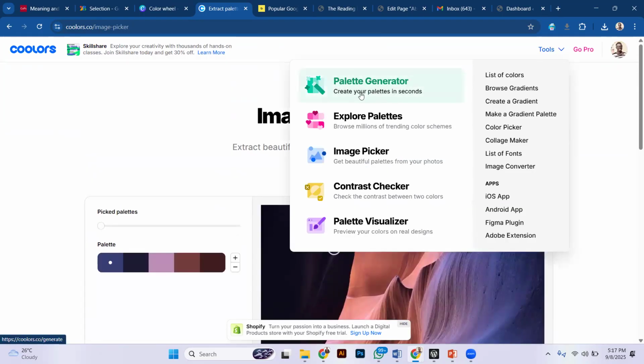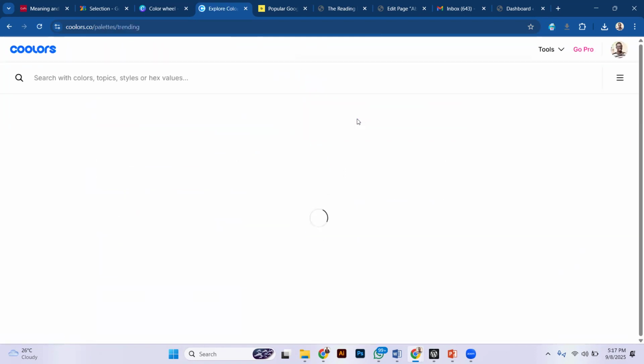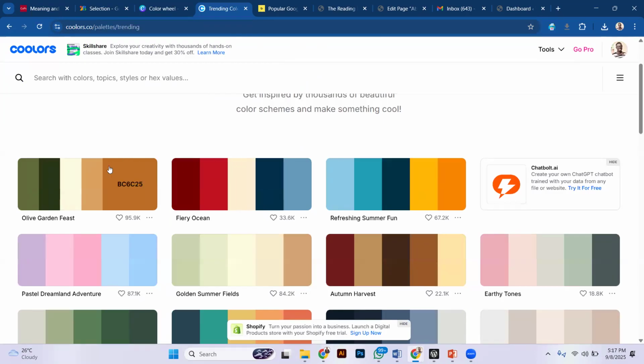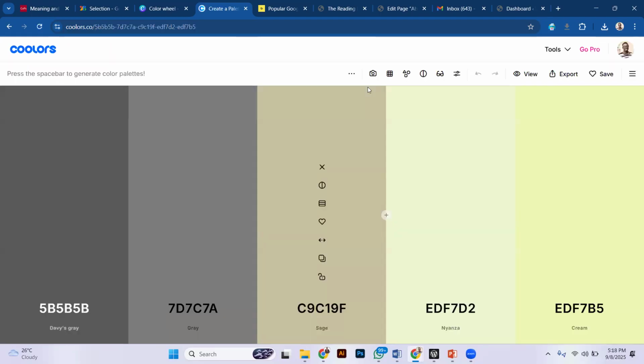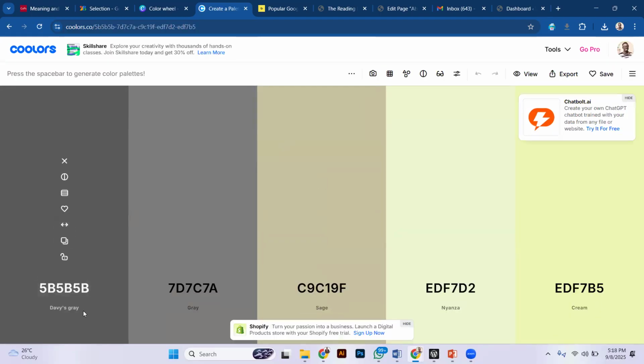Let me generalize in the interest of time. Irrespective of the palette you're going to create, one, there should be a primary color. Let me click on one of it here. I've just clicked on this palette, and let me use this one. So you can choose a color to be the primary color, choose another color to be the secondary color, and now add it on your website. The little demonstration I want to make here is how we put it on the website, because the decision is not going to be made right now.